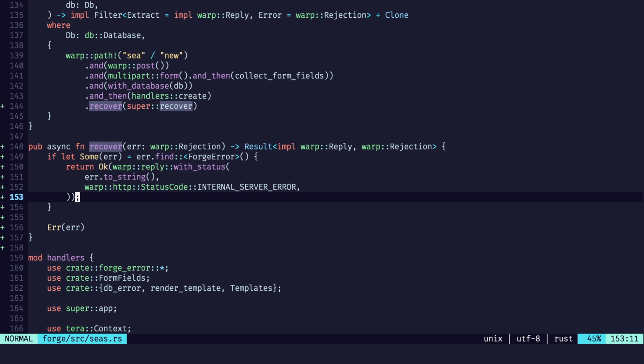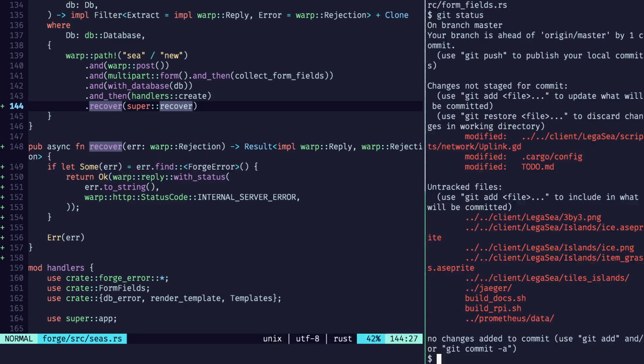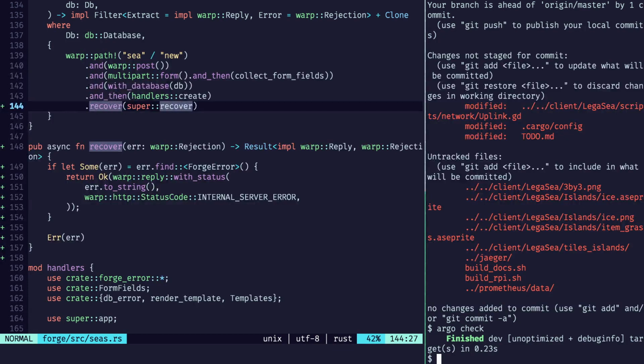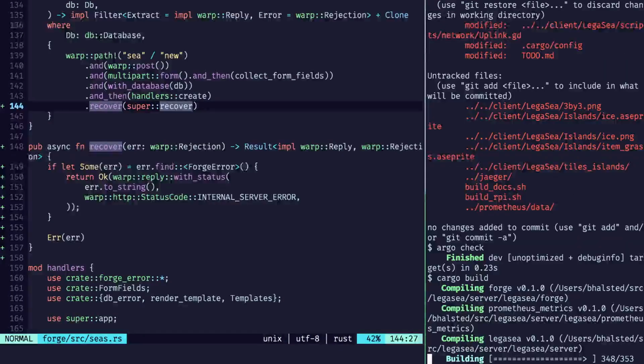But this is really just an internal tool. Yeah. Oh, I see.